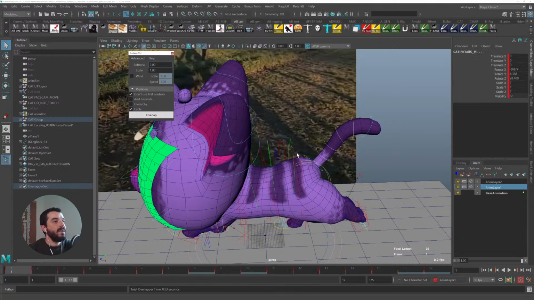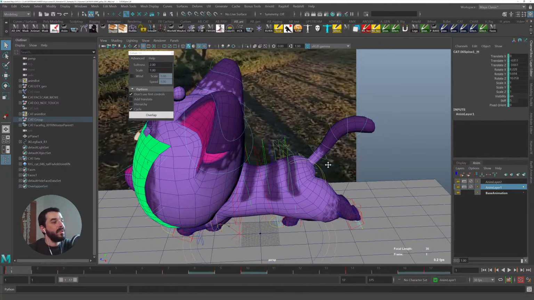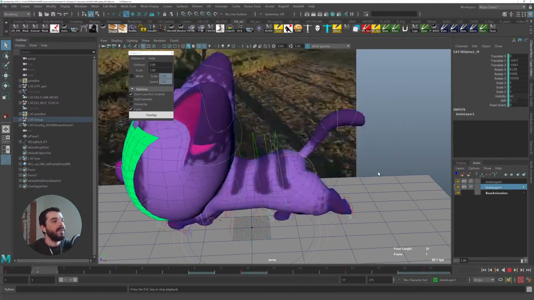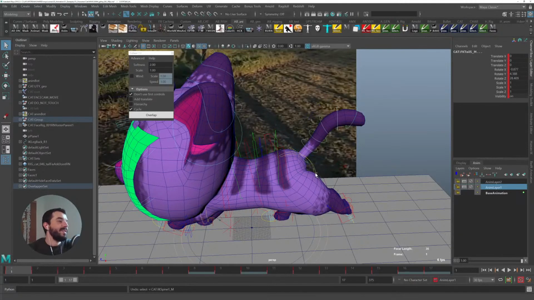There you go. Without selecting the root, it is actually maintaining the pose, but nothing happened. So I will give it one last try and then I will do it manually, just not to spend too much time fixing the overlapper in here. I'm not doing overlapper justice. It is actually a very cool tool.